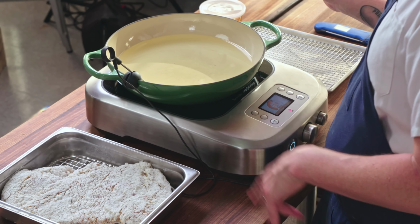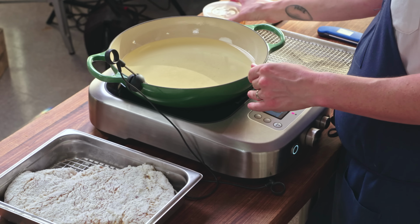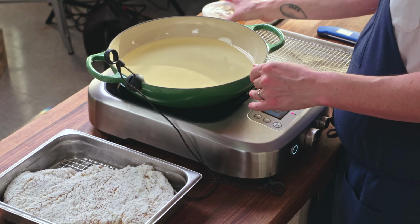Now, little trick that we do here, and you can check this resource out on our Science of Fried Chicken. We have some oil from our trials that's preconditioned. It's been fried in. With just fresh oil in a fryer, the first one doesn't turn out that great until it gets broken down a little bit, and you'll be able to see all of that science in the video we have. So we're gonna add about 1/3 of the volume of the oil we've already fried with into our fresh oil. Now we are ready to fry this big piece.